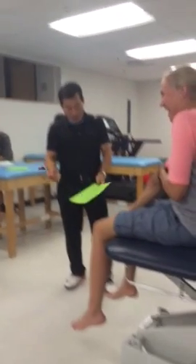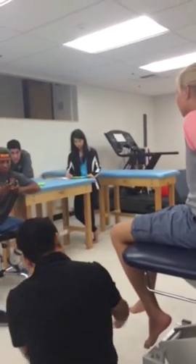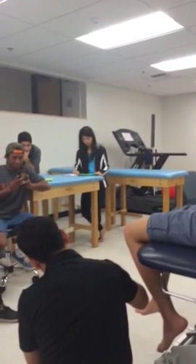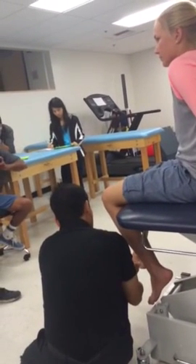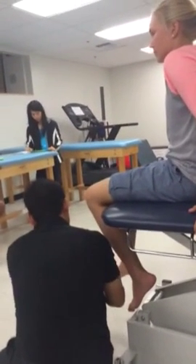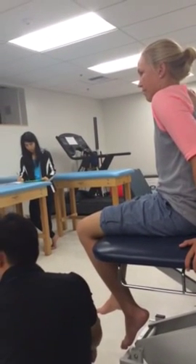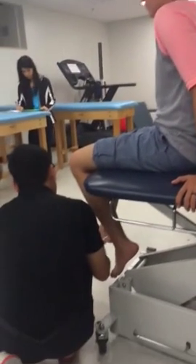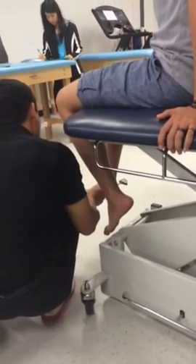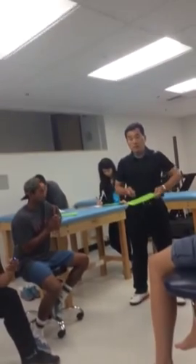S1, S2 — Achilles tendon. You just check, but do not expect it to respond like the knee. When tapping, it's slight — not hard like this, just slight and gentle. She must use some muscle to maintain the position, so you've got to support her, fully relax the position, and hit. You can see it slightly flex. So that's how we check L4, L5, S1, S2. Any questions about the reflex?